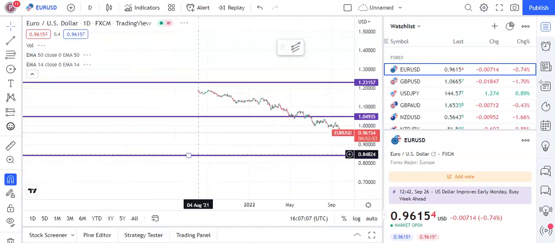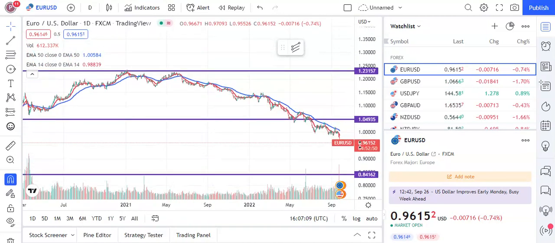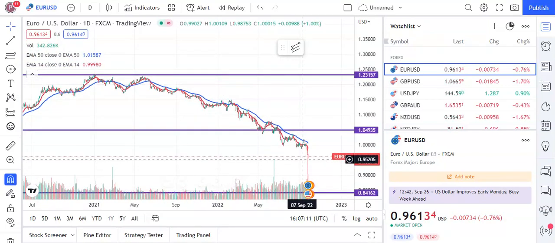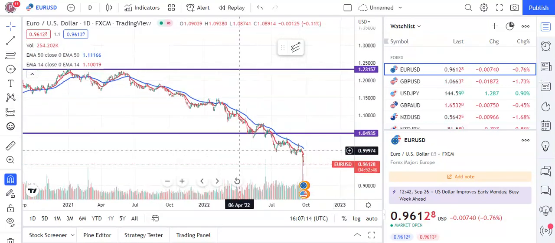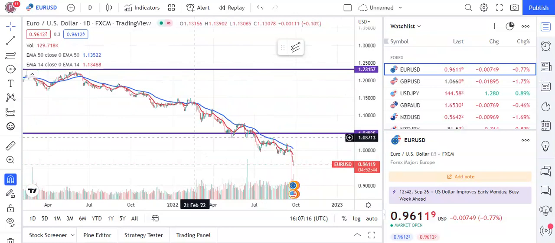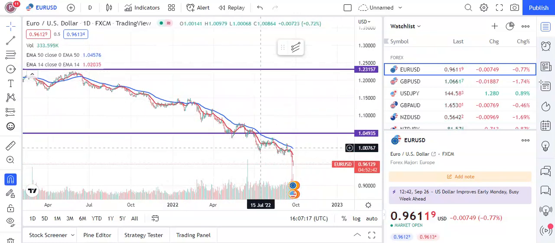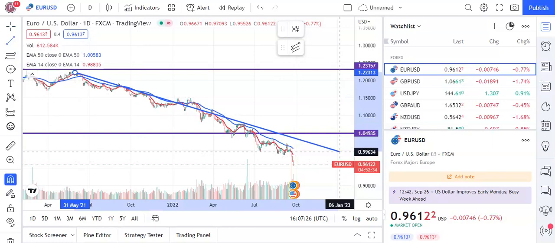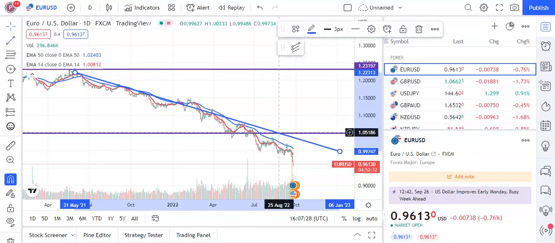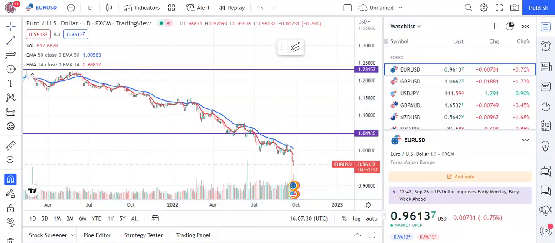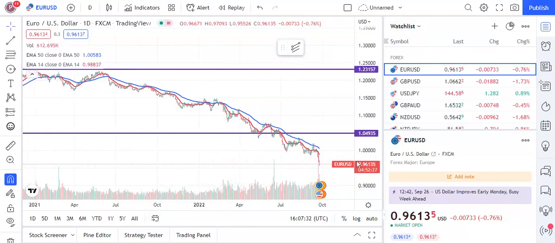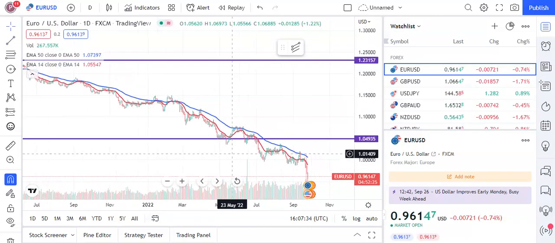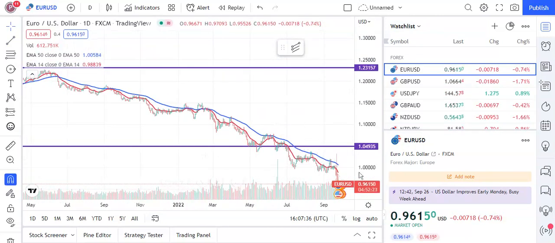Here's the daily time frame. I can see the same thing happening on the daily time frame. It's equally on a downtrend. The trend is heading down. You can see, let me put my trend line tool. The price is heading down. So it's clearly down. Beautiful. So now let's assume I want to trade the daily time frame.